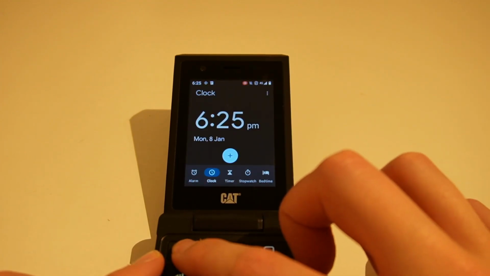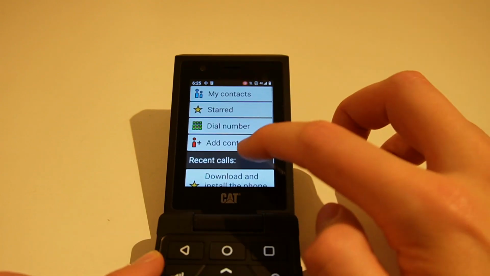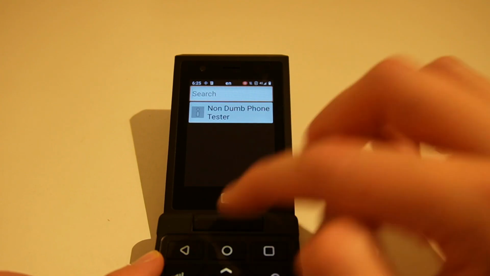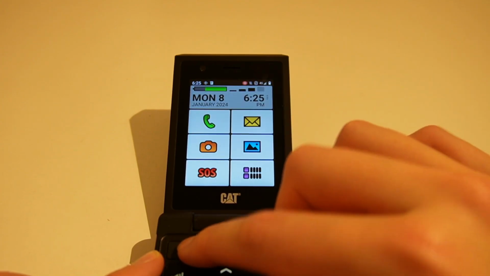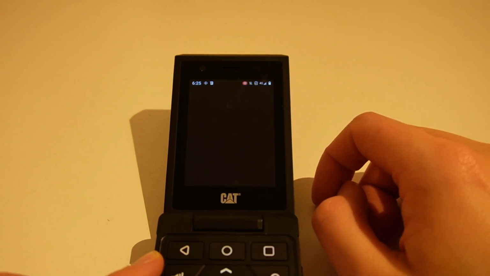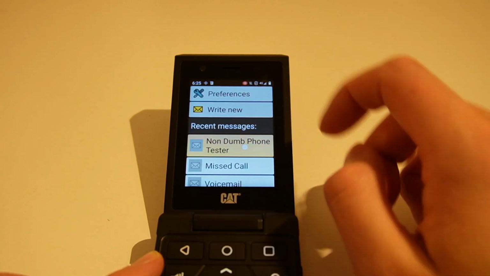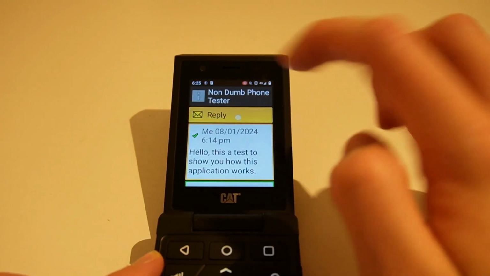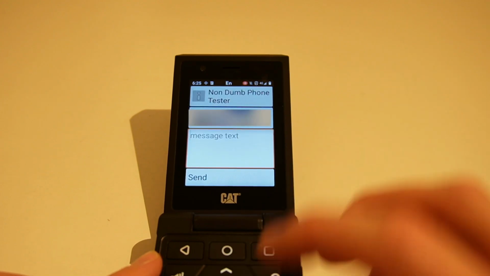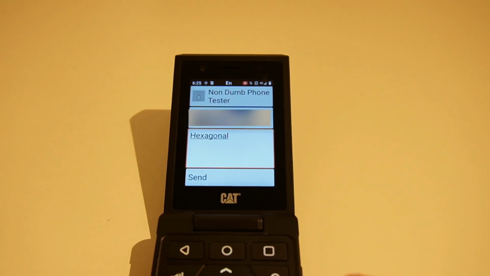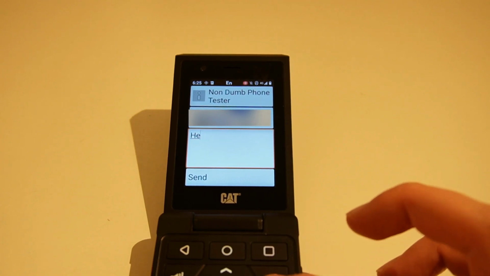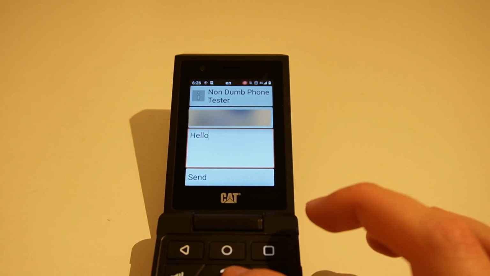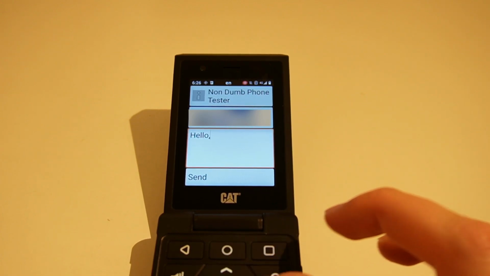So we have the clock, we then have our phone here. I've obviously only got one contact here, so it's very simple. It's all made to be extremely intuitive, so just one click away. Now I did have to install a big SMS launcher for this, but I want to show you how it looks. And what I've done is I'm going to reply to my own phone, my iPhone that I have, and I'll just send myself a message. So I'm using the keyboard below, and I'm just going to type out a message here, and then I'm going to send that and show you how it looks in the Big Launcher style.